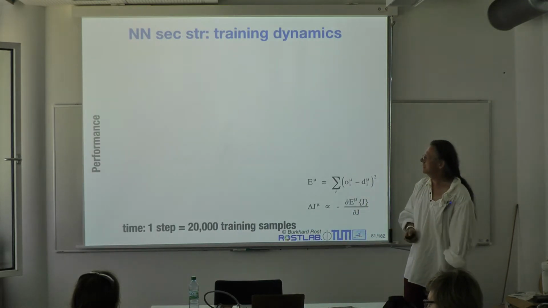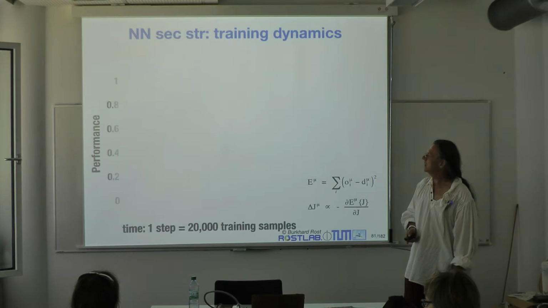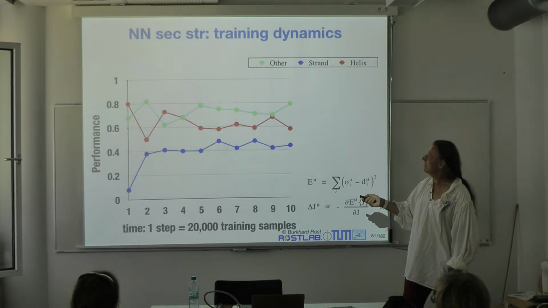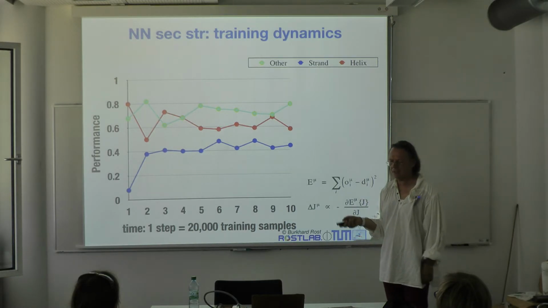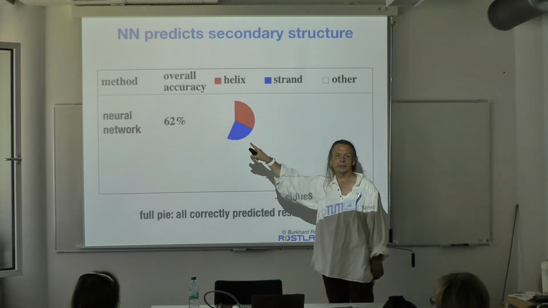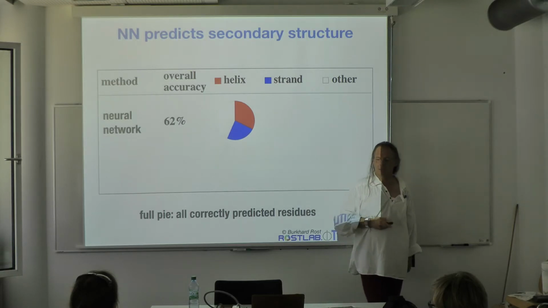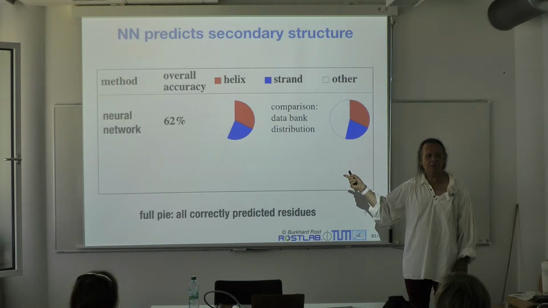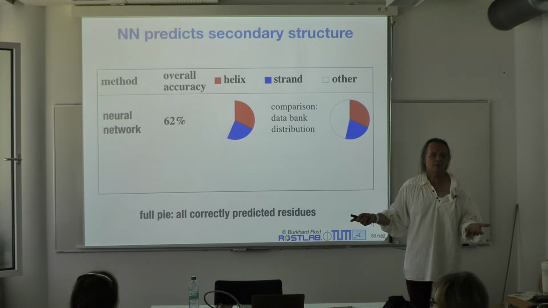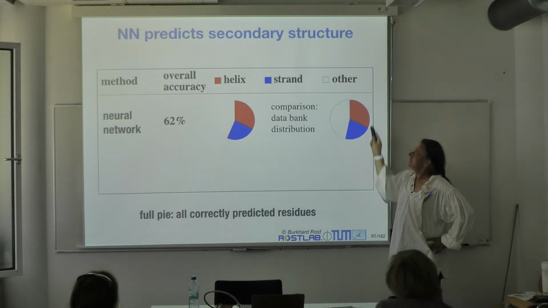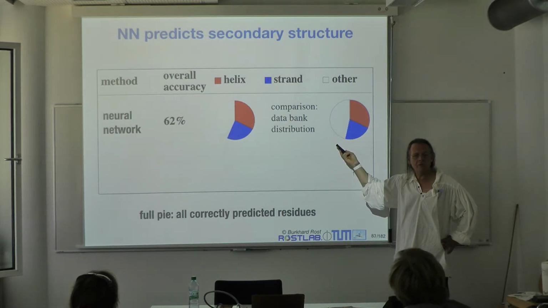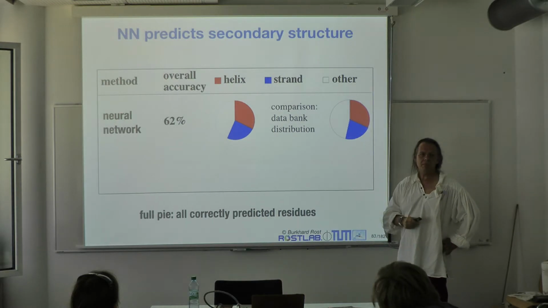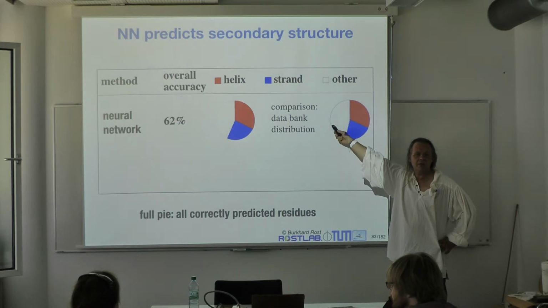Oh, sorry, I have an animation in here. So the method at the end here, I really do not remember where I cut. At some point I cut, and the method produces exactly this pie chart. Okay? This is the pie chart of the a priori probability, so the distribution in the database. So the whole thing is all the 4 million, in those days a smaller number, and that fraction is helix, that fraction is beta strand, and that fraction is other.